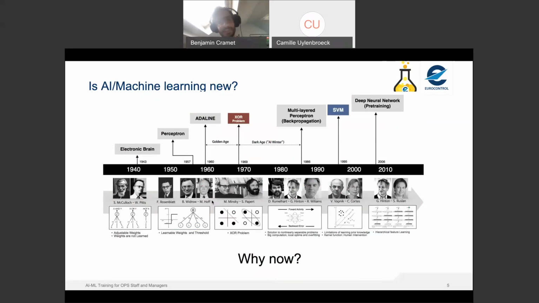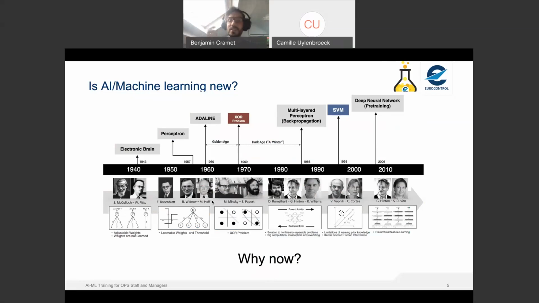A bit of history. So AI is something that is not new. There has been research in AI since the early 40s, and all over the second half of the 20th century, there have been theory, research and discoveries on machine learning, on AI, etc. So the question is, why now? Why did it start in the 40s and just today it became trendy? Today we see AI all over the place.